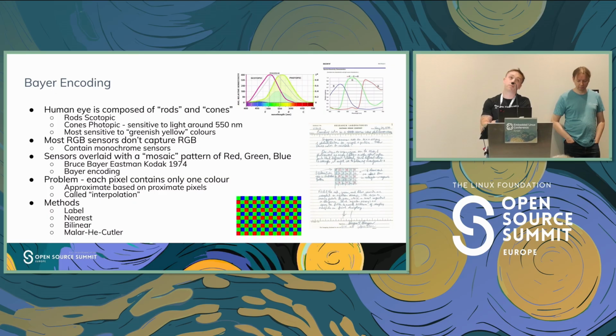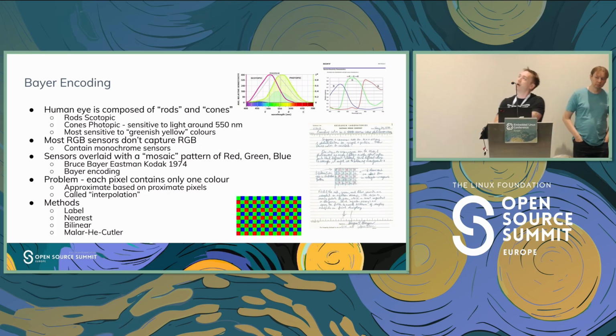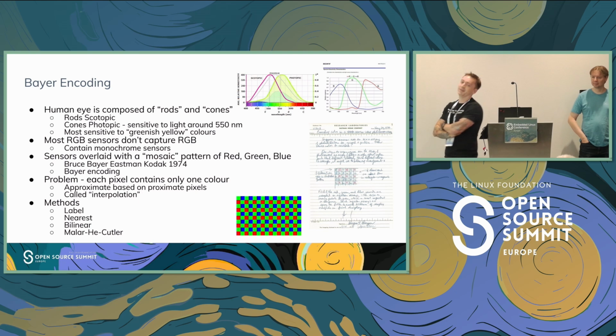So when you are capturing light, if you think about it, if your eye is more sensitive to green, then the more of the color spectrum that you care about is in the green part of the spectrum. And in, I think, 1974, it says here. It should say that here. Yeah, some of you probably actually know it's 1974. I had to look at the screen. Bruce Bayer comes up with a method to encode data in the Bayer format. And this is an example of a Bayer format here.